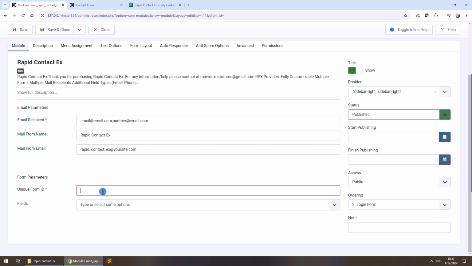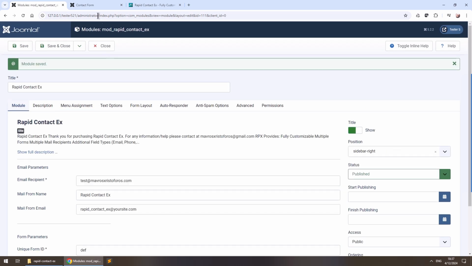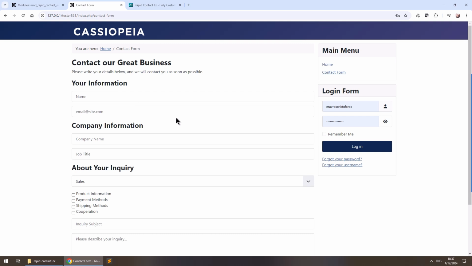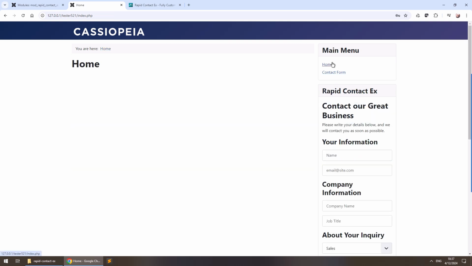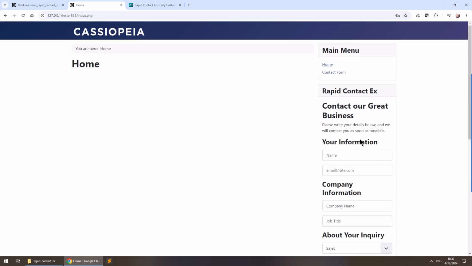Again, we need to place a unique form ID. We should use something different from the one we used in the menu item if we want to have these two forms on the same page. Let's say DEF. And again, we need to place our email here. Don't worry about those mail from name, mail from email yet. And let's click Save here. Let's see what we've got. So if we go to Home, here is our contact form on the sidebar.